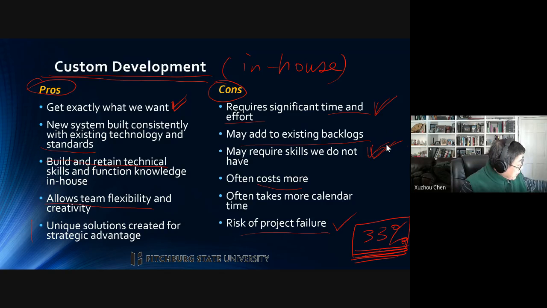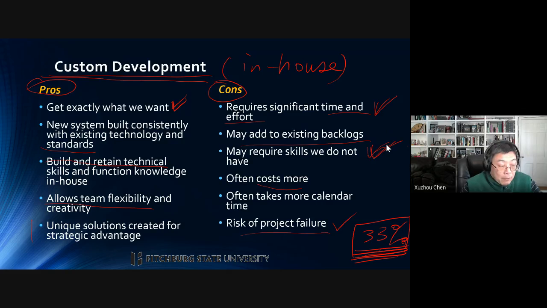One example I can tell you is when I worked in a telecommunication company. Initially we developed a lot of subsystems. Some of the systems we used ourselves. We also sold them to other companies because we own the system.